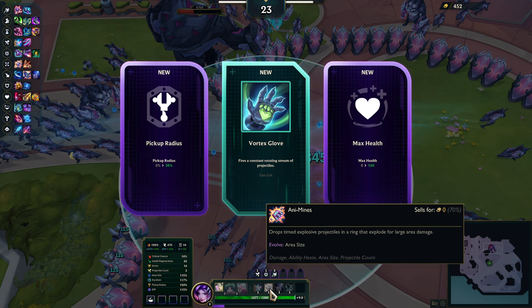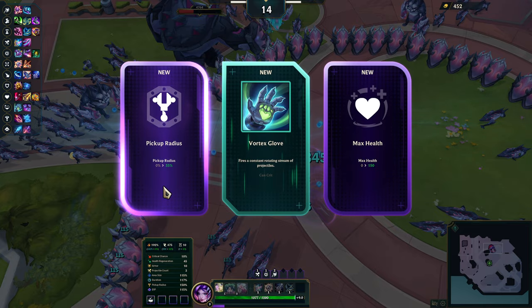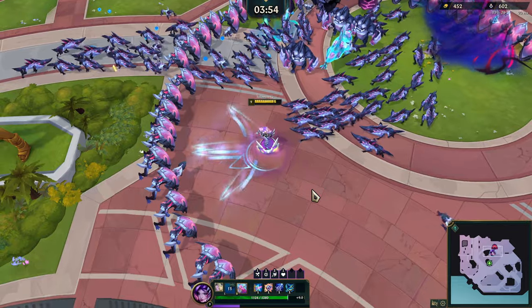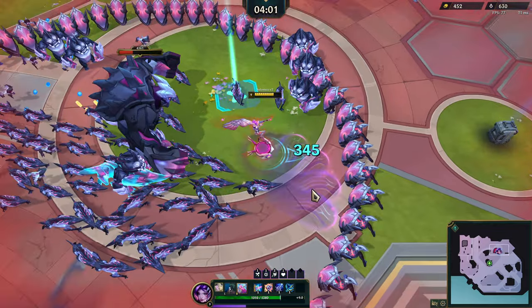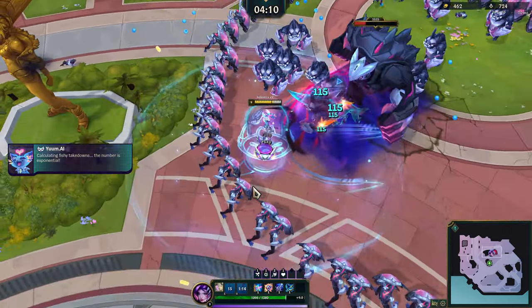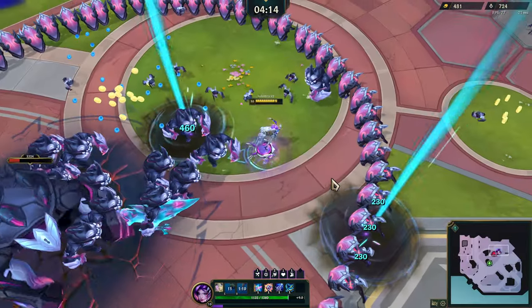I need crit chance. Area size. That's pretty much it. Crit chance and area size. So let's go pick up radius, maybe. Let's go max health, actually. Speed, health, regen. Move speed if we get the Blade of Rain, maybe.